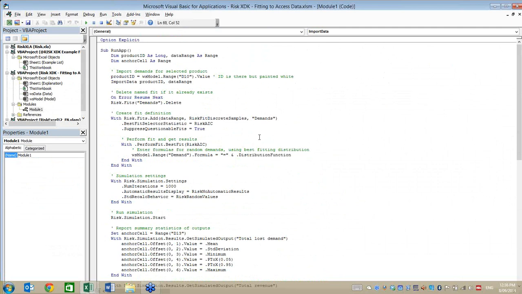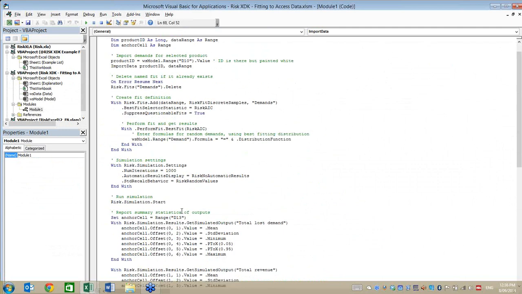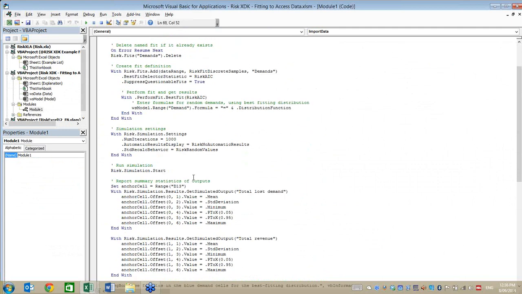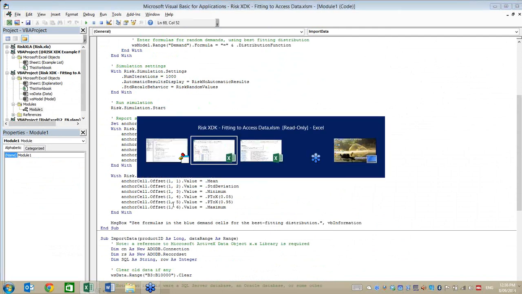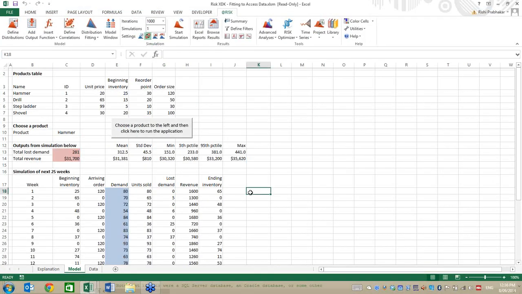Clearing the old fit, creating a new fit distribution, performing the fit, fitting or choosing the best fit based on a particular test, accepting that result, then it runs a simulation, gets some more results, I think there's some charts in there perhaps as well, oh, there's some statistics, sorry.